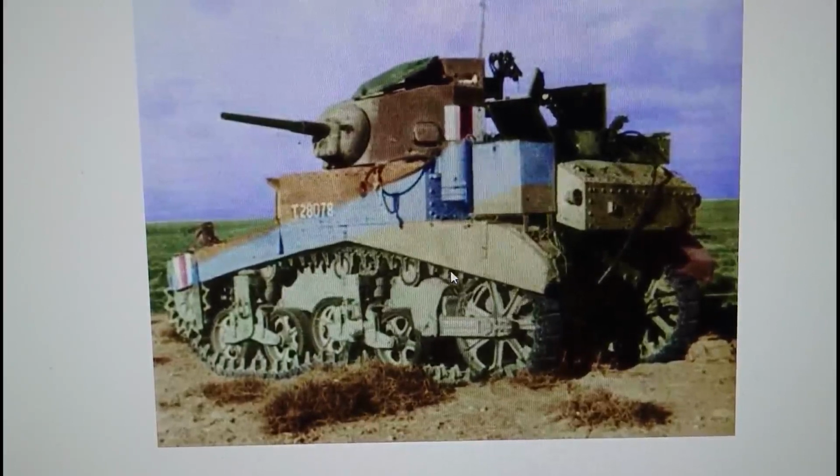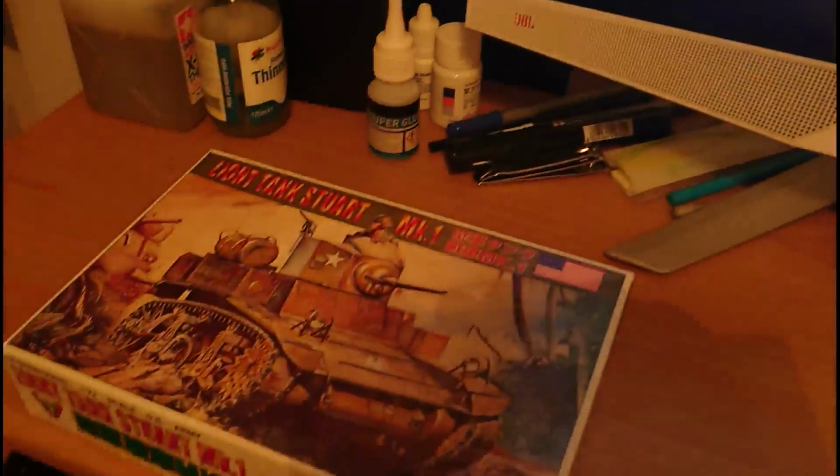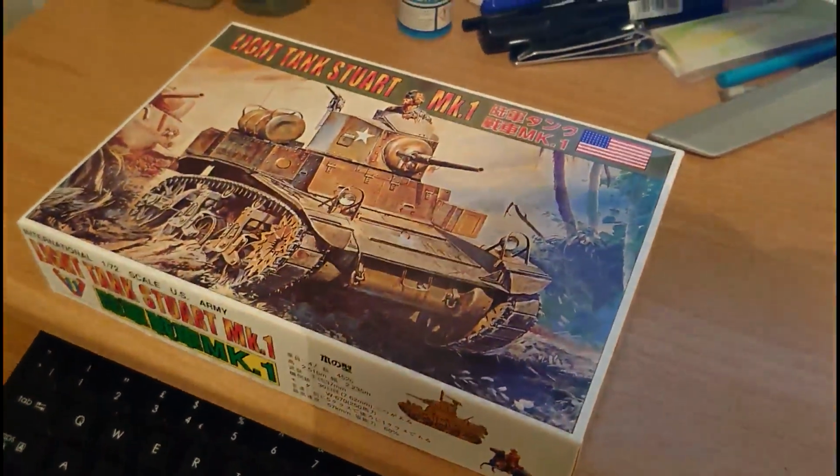And you can see this one here is operating in the Western Desert in the typical British camo pattern with the in-theatre British markings all over it. But that's an M3A1 Honey tank. We'll just pan the camera down to have a quick look at this kit because it is quite interesting.